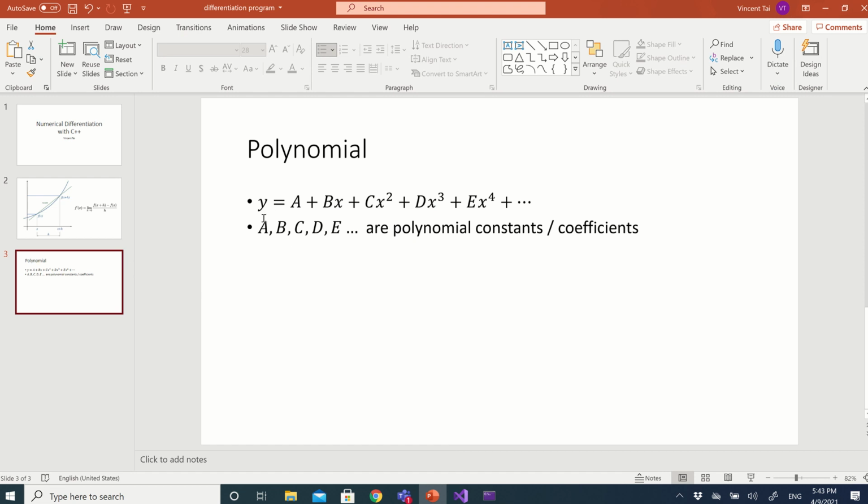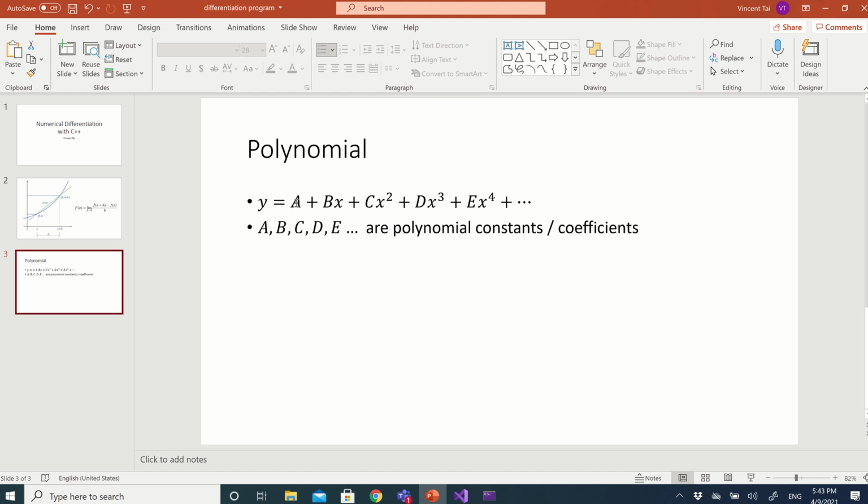So you can use a for loop with y starting from 0. The first loop is 0 plus a, correct or not? Then you get a. In the second loop, y is equal to a plus b times x, then you get the total value for a plus b.